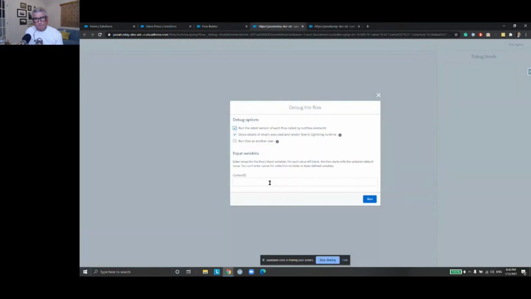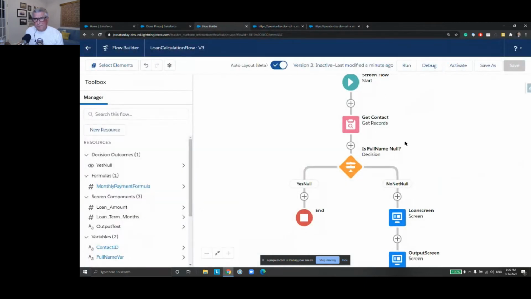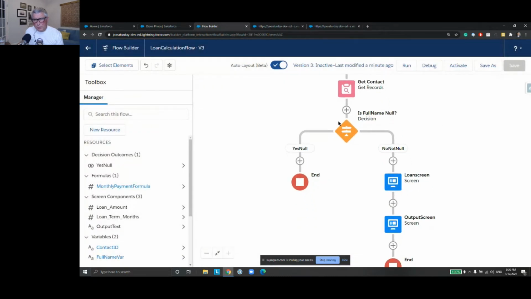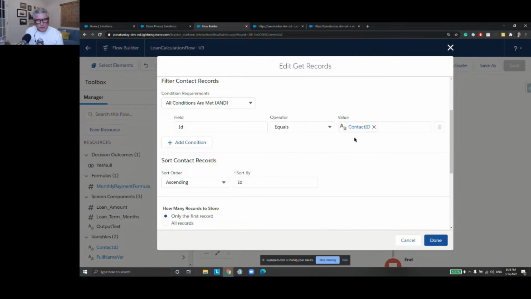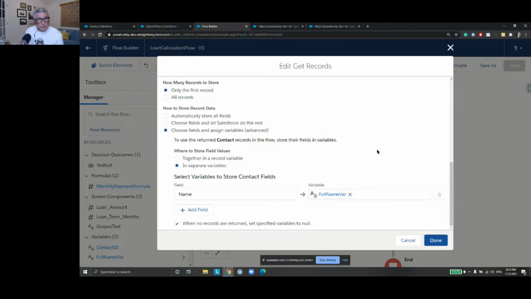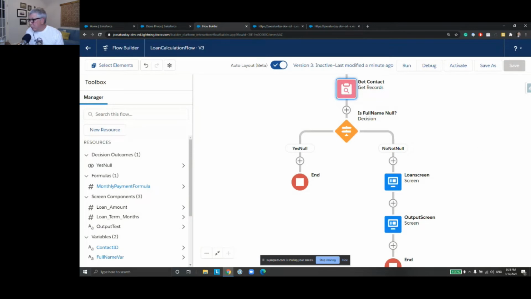Let me just see. Run. Failed to find the record. So in this example, this actually didn't turn out to be a good error handling situation because it doesn't get there at all. If it doesn't find one contact, it just comes back with an error message, which is odd. It shouldn't do that. But anyway, I will have to go back to that and then check.